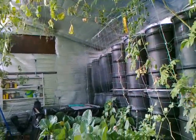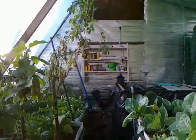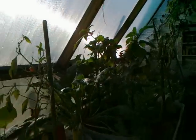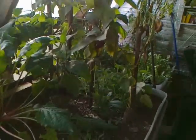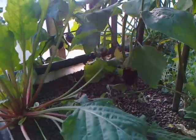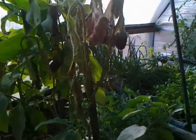Right now I have around 27–28 degrees Celsius inside. Outside it's 10, and last year at this point we already had minus 5 to minus 7 with a lot of cloud. So far this year is much nicer — very few clouds, a lot of nice sunny days, so the system is doing very nice.